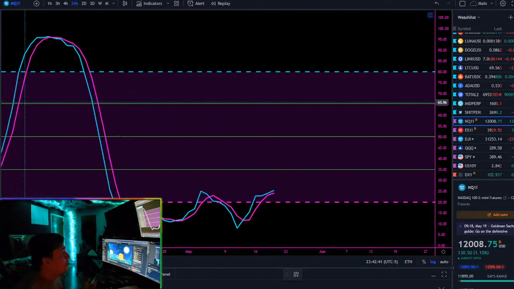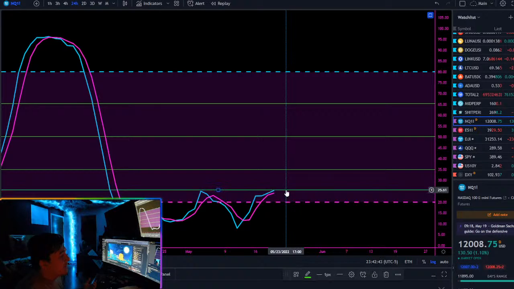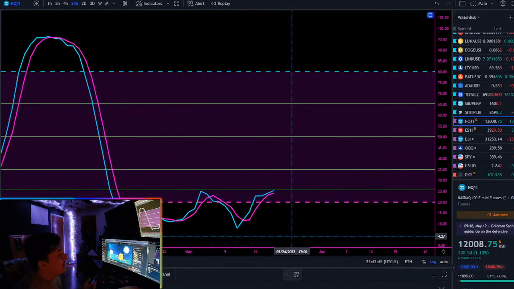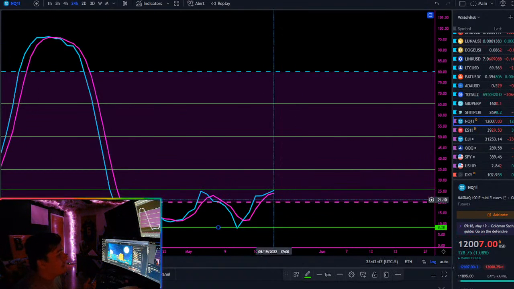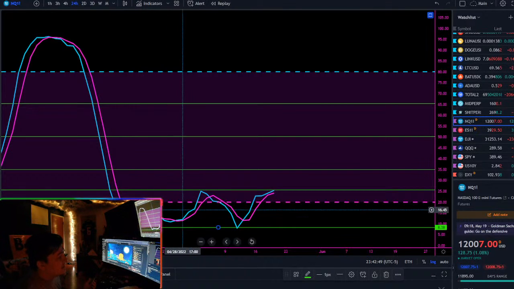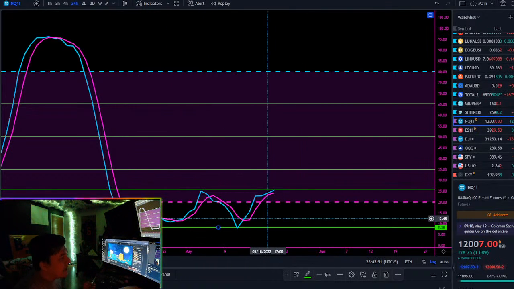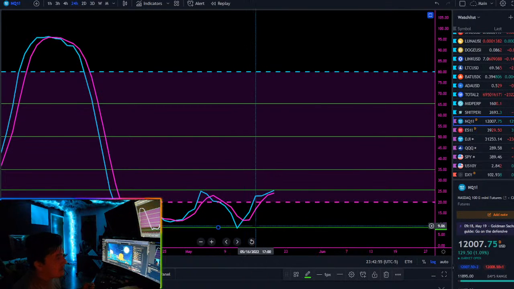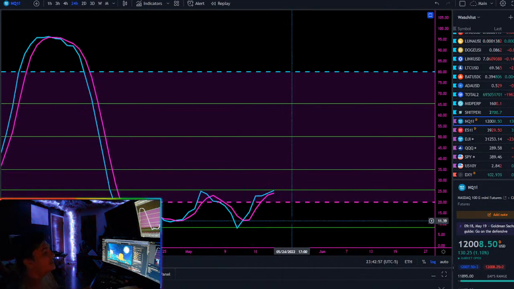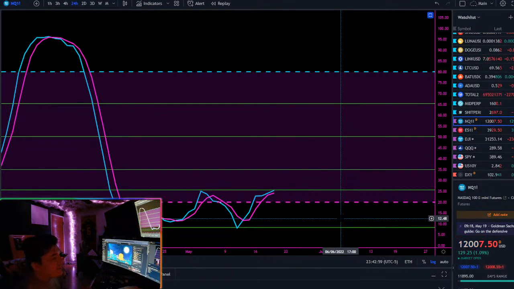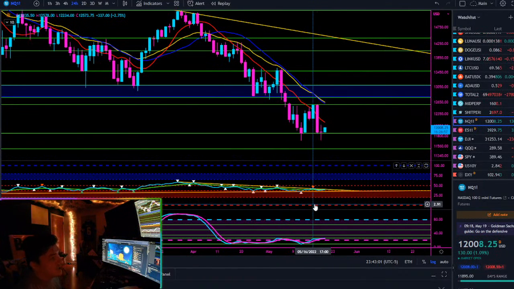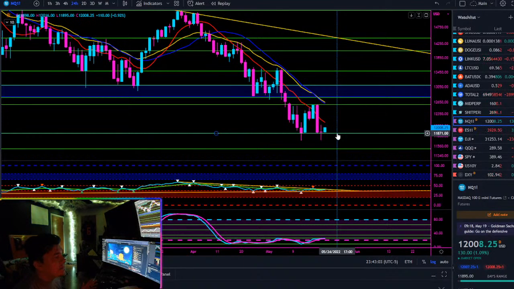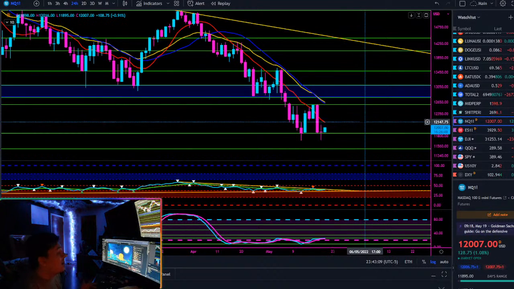If I can pull out the right horizontal here, we do have topside resistance right here and bottom side support right here, and we've been seeing stochastics coiling around, going sideways between the bottom of the bearish control zone and deep in the bearish critical territory. So again, it's just indicative of sideways consolidation until the bottom side of the range breaks below 11,870 or the top side of the range breaks above 12,600, give or take.